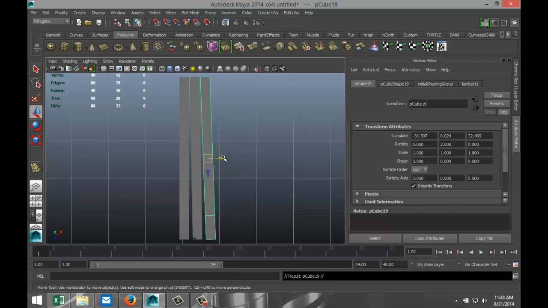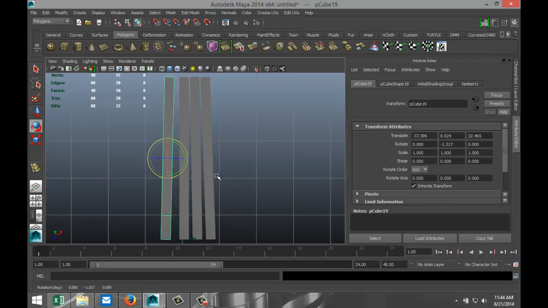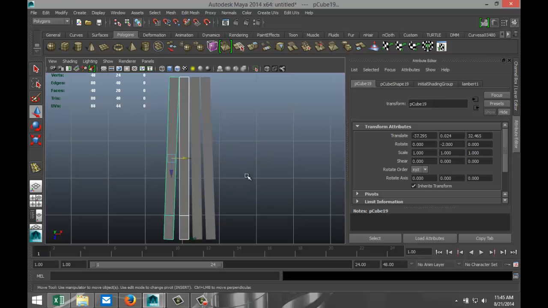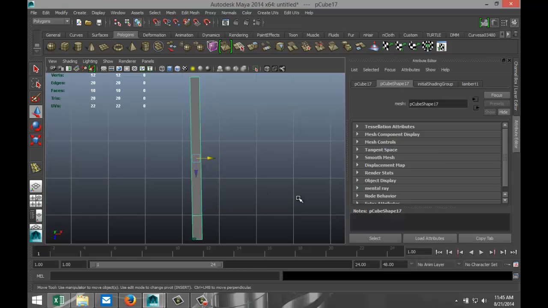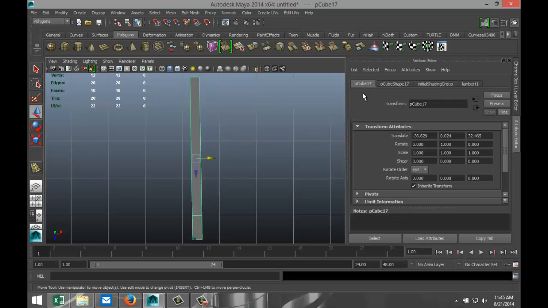Control D. Yeah, it's a bit too much. Okay, what we're going to do is, now I see the problem. There we go. Okay.